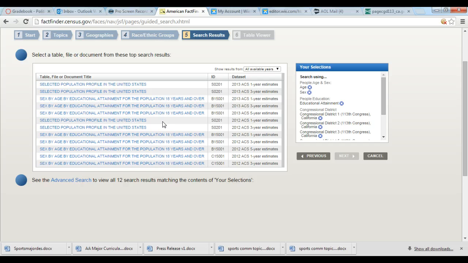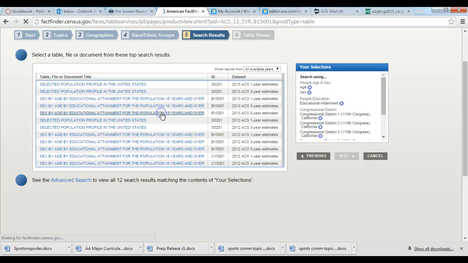So here we're going to use S0201, and it's important to write this number down because this should be the file that you use consistently within every one of your regions. I would like to use the most recent data, so this would be 2013, and the most reliable is the 5-year estimate.